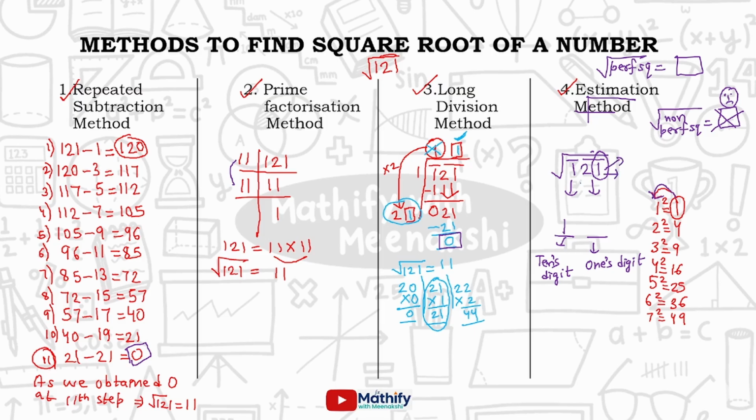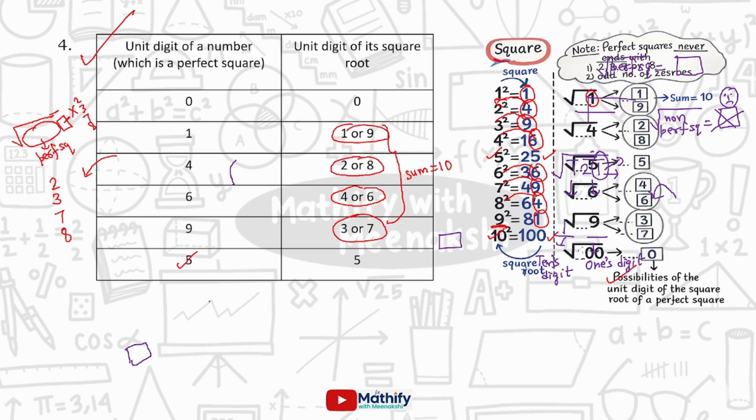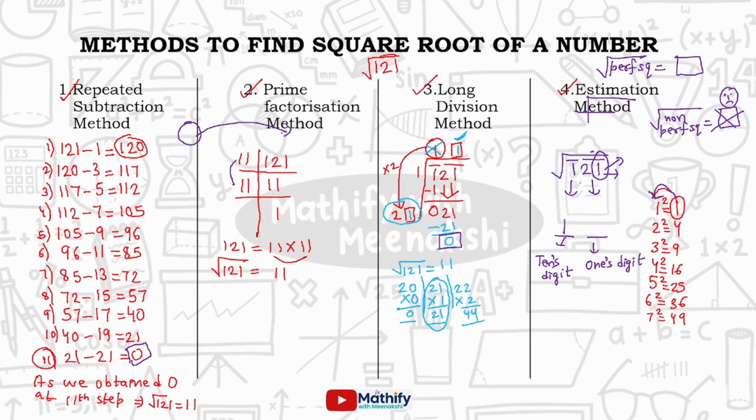If you know, I will show you that once again. Yes, see here, when a number ends with 1, then its square root can end with 1 or 9. So if you know this thing, you can simply say here that for one digit we have two possibilities, 1 or 9. How can you learn this? I will tell you one way to learn this.